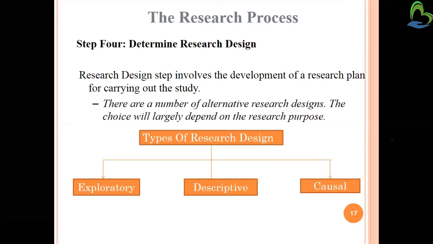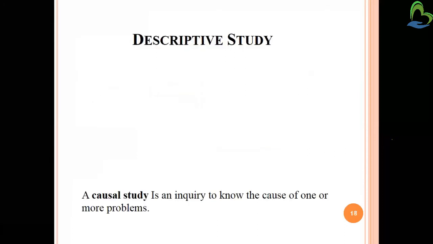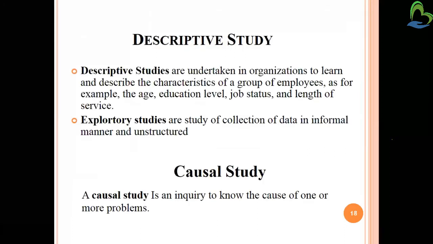We discussed yesterday that I am just going for a kind of short survey. So it will be just a survey study, but I want to experience something. I am starting working on the patients who are going under cardiac arrest, and I want to check their survival rates with my new CPR protocol. So this is a kind of exploratory. We want to experience something. I am experimenting something. Descriptive is something including just a survey and we are calculating the result. And causal, again, you are finding out the cause and effect relationship, that we will study in detail.